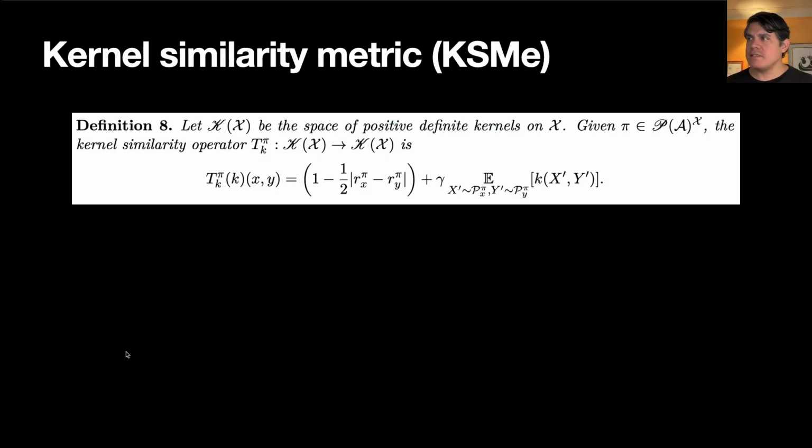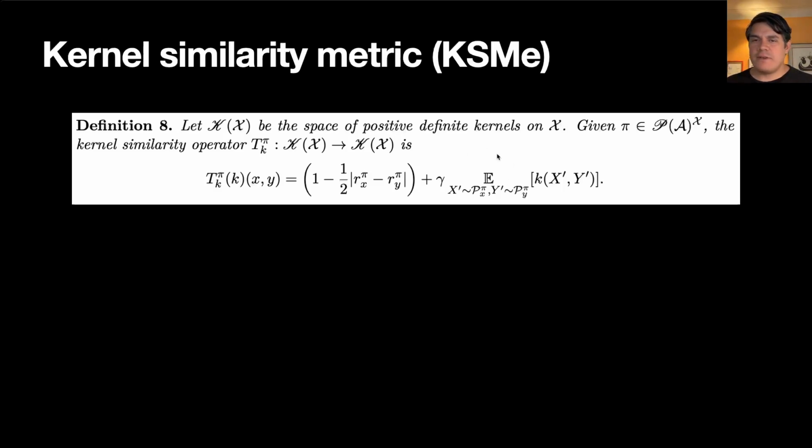Okay, so equipped with those ideas, we can now define an update operator similar to the update operators that I introduced before for bisimulation metrics, pi-bisimulation metrics, and the MICo distance. And so rather than taking a distance between states, this is going to take a kernel, okay? And it's going to take a kernel and return a new kernel. And the way we're going to update this kernel is by doing this 1 minus 1/2 absolute value of the rewards. This is assuming that rewards are bounded in [0, 1], which is not a very strong assumption. Note that the sign is a little different, right? In the update operators that we had before for bisimulation and MICo, we were just looking, in the first term, at the absolute value of the rewards. Here, this is behind a negative term, so the sign is a bit flipped. And you can think of these kernels as measuring similarity rather than distances, which is what we were doing with the bisimulation metrics before.